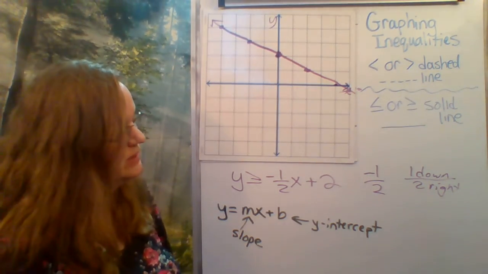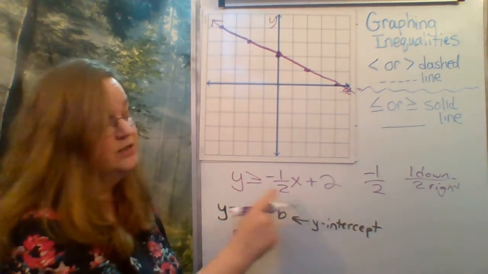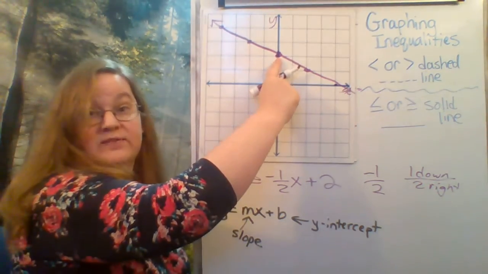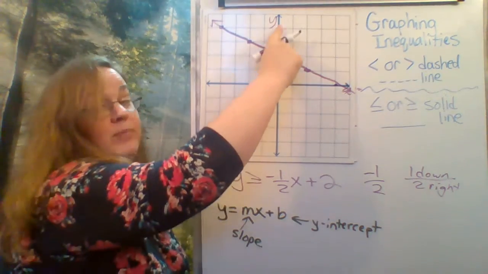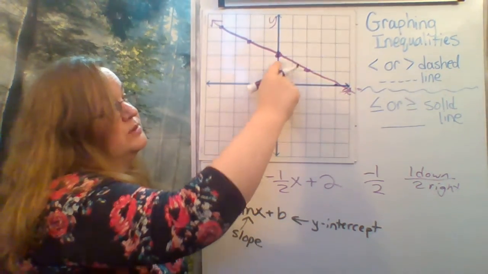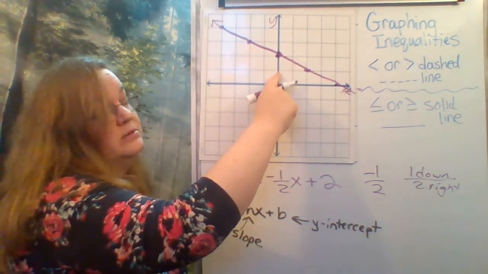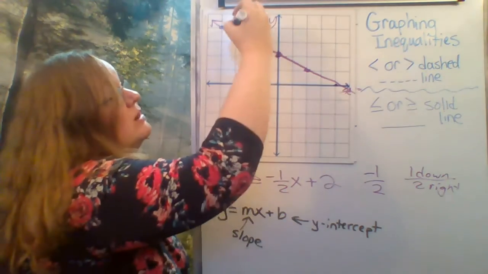So in order to figure that out, I need those y's that are greater than this line. So again, the easiest thing that I find to do is use the y-intercept and think about it. Are the numbers above it greater than, or the numbers below? Well, this is 2. Above it's 3, which is greater than 2. Below it's 1, which is less than 2. And I need y's that are greater. So I'm going to shade above.